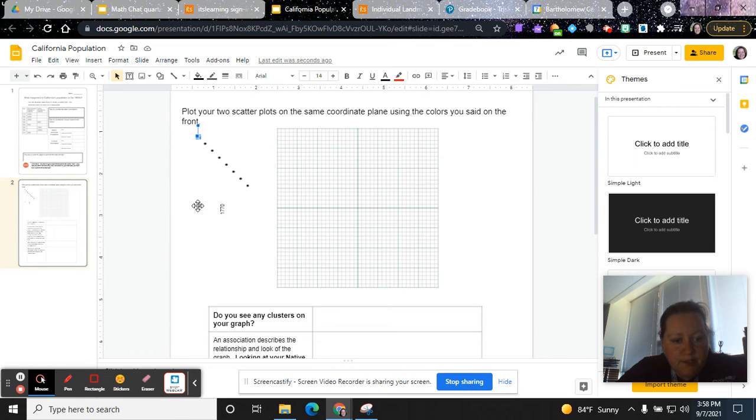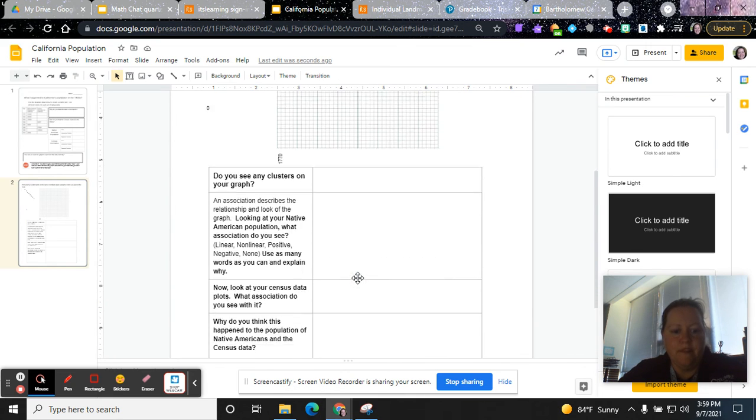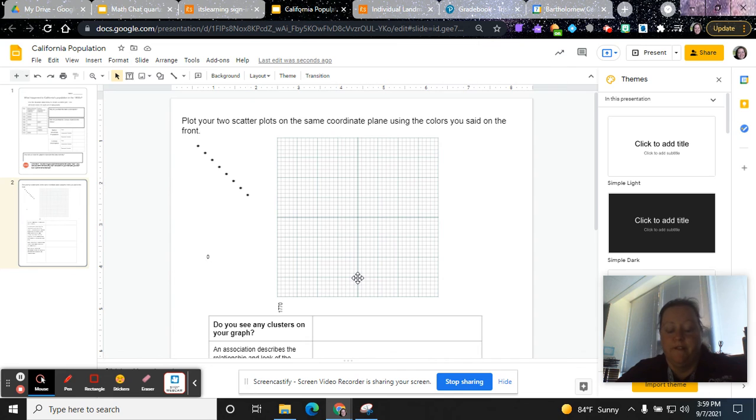You'll also see that I started you out with a 0 and a 1770 for these text boxes. I made the 1770 the size that you should be able to put it down here, and it would take up the line on the grid. So you can click and drag. I also assume that you'll have to copy and paste this several different times and change the numbers on them to help set up your graphs. And then you'll answer some questions. If you need any help, feel free to ask.